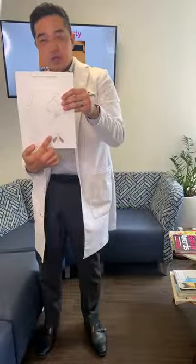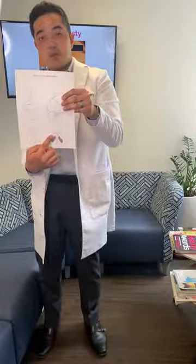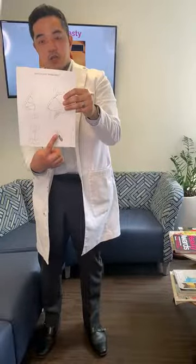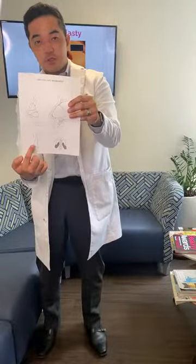If this curve is really wide, then the tip of your nose will be really wide. If this side part is really big, then the tip may look really round, especially when you look just above the tip. How this one is connected to that one also determines how wide your nose is. If it's loosely connected, like mine are, then it won't maintain much of a shape. The other part is how these are connected to the upper lateral cartilage.